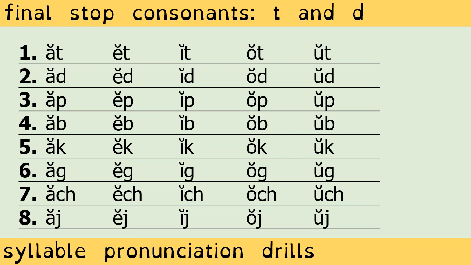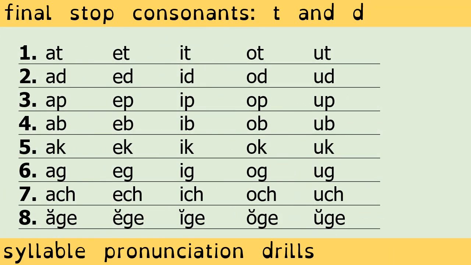Now let's talk about short vowel sounds. First, take a look at line 8. You know that words in English don't end with the letter J, so we have to change the J to a GE, like this. How's that? You see, the vowels in line 8 still have the short vowel accents.